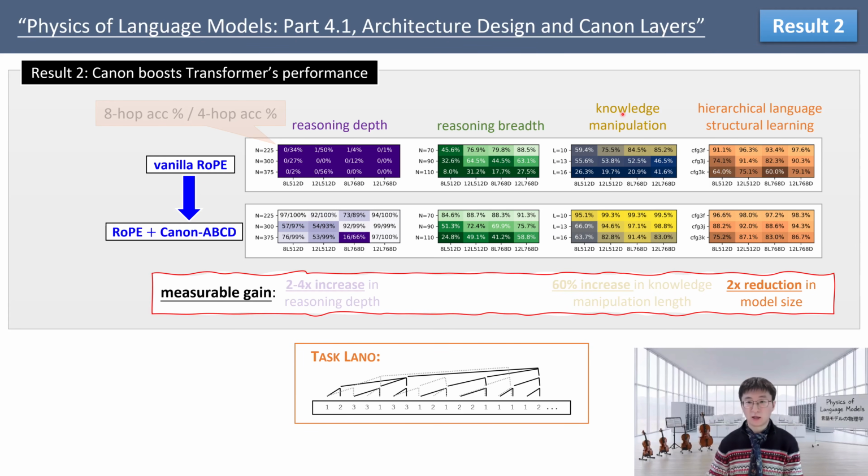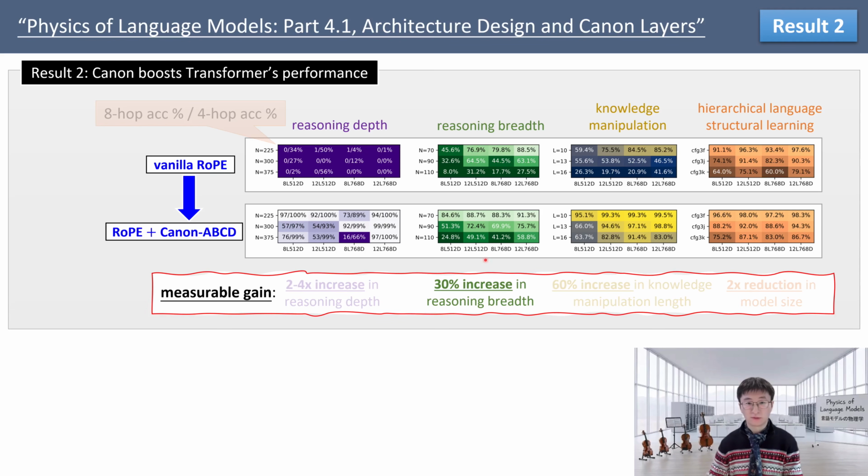And you can similarly quantify it in other skills, for instance, hierarchical structure learning. So in this task, you can, for instance, read vertically, and what used to be the accuracy pattern for the GPT-2 small scale, that's 12 layers and 768 dimensions, is now almost identical to still 12 layers, but only 512 dimensions. So this is only half of the size in terms of the training parameters, comparing to GPT-2 small. So therefore, you can declare a 2 times reduction in the model size. And you can similarly derive something here for reasoning breadth, and I'm not going to read the details.